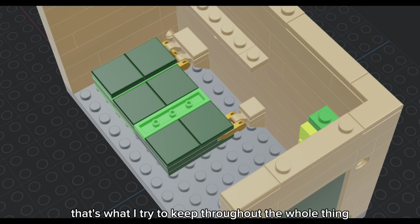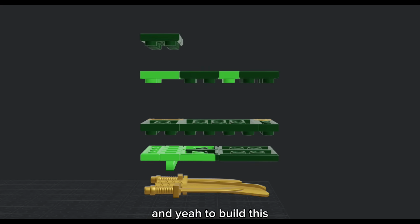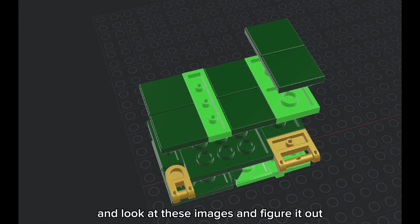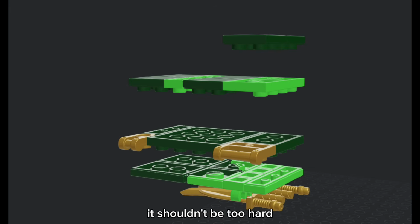That's what I try to keep throughout the whole thing. And yeah, to build this, it's a bit complex, but as you can see here, this is how you could do it. You can pause the video and look at these images and figure it out. It shouldn't be too hard, but it is still a bit complex.